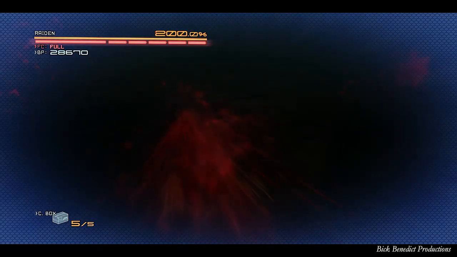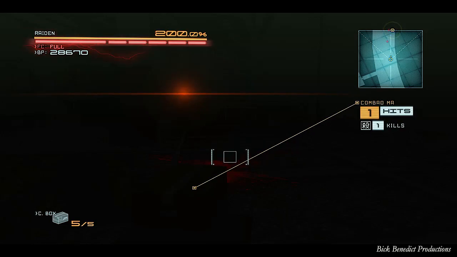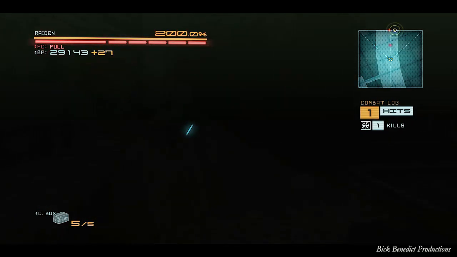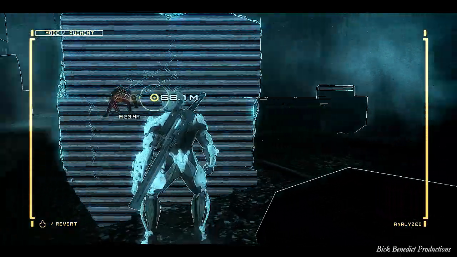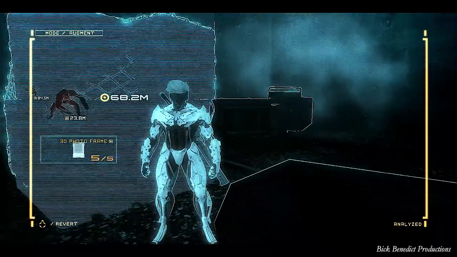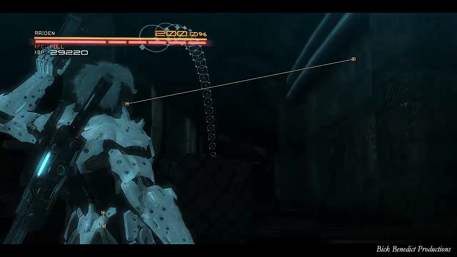So the main problem here is that what this difficulty does is that they just put more enemies. If they don't alter what enemy arrangement they already had in the first place, they just put another one, which I don't mind. But here I'm using the 3D photo frame to distract this guy with some pornography, because chimps like pornography.